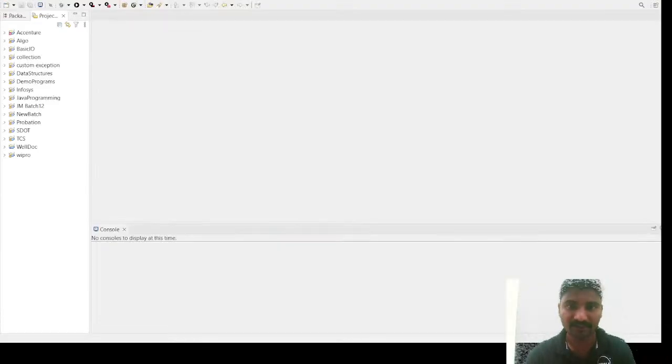So once you're able to see the IDE, just let me know, okay? So that we'll go ahead and start. I hope you are able to see the screen now. So let me go ahead with the first program we have. So the first program goes in this way. The screen is visible. Yes, I can see the screen as well. Tell us any queries? No, it's clear.